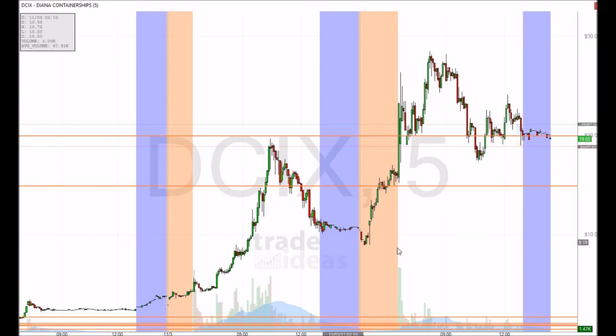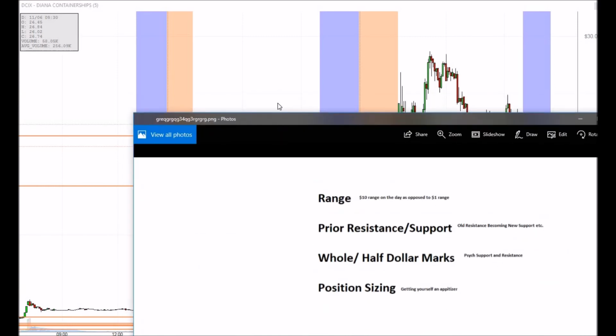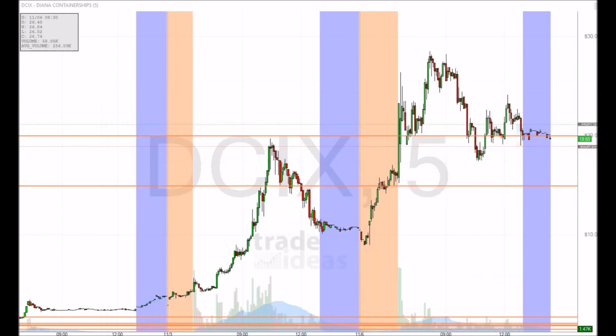All right, and the last thing we're going to touch on is position sizing. Position sizing is probably one of the best things that I learned, right? And I learned this from Nate from Investors Underground. In my opinion, he is one of the best guys at position sizing. Also Tim Grittani from the Tim Sykes Trading Challenge. So Tim Grittani and Nate from Investors Underground are incredible with position sizing. And with that, they're able to anticipate moves based off of whole and half dollar numbers, based off of understanding range, and based off of psych resistance areas that we talked about, right? All three points that we just hit on, they're able to use all those together in conjunction with one another to anticipate moves.